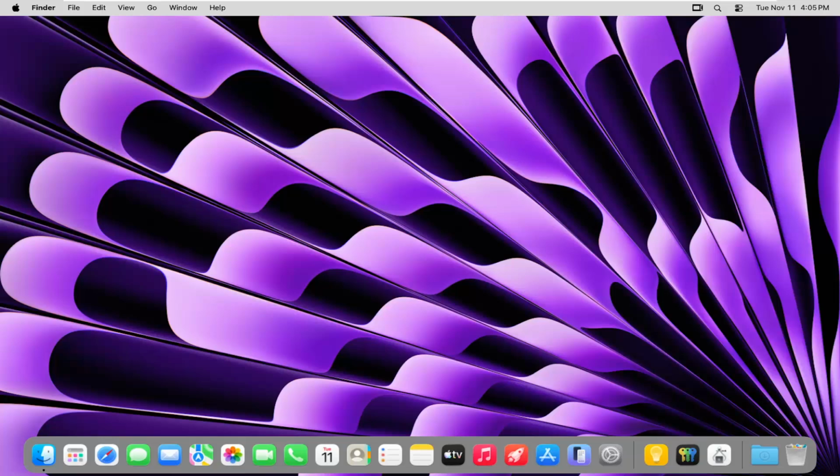In today's tutorial, I'm going to show you how to disable hover typing on your macOS device. So this should hopefully be a pretty straightforward process here, guys. And without further ado, let's go ahead and jump straight into it.